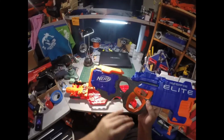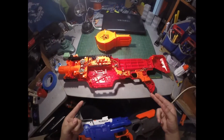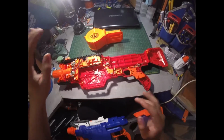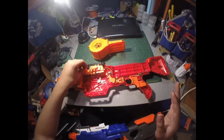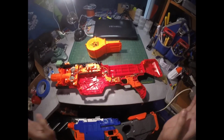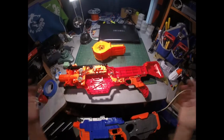Ooh, pretty. It's gonna get cut up. Chaos. Yes, this is the Chaos. I am putting a Hyperfire in the Chaos, but using the Chaos motors, just to clarify. And no, I'm not trying to copy Drac with his build vlog, because I want this for my reference, because not many people have done Rival Elite conversions yet. Hopefully I'm starting a new thing, but let's do this.